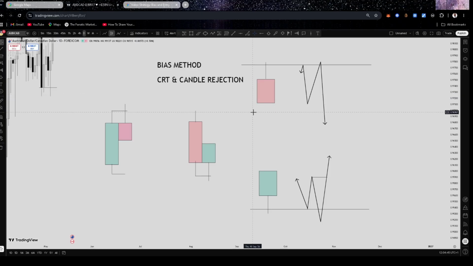Then you automatically are bearish or bullish for that day. You are going to be looking for buys for that day until you see either of these methods happening before you can switch your bias. For the next, once I see this happening, I am going to sell for the week. If I get this opportunity on Monday, I am going to sell Monday, Tuesday, until Wednesday gives me either a CRT or a daily rejection before I can switch my bias from a bearish to a bullish market.